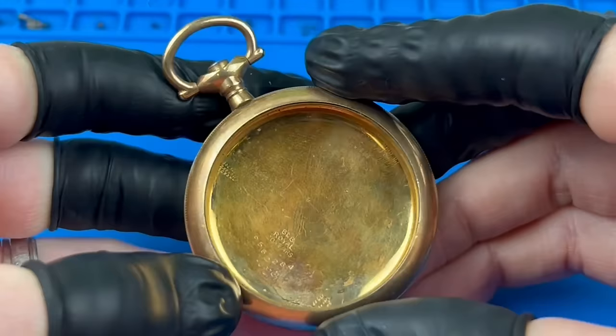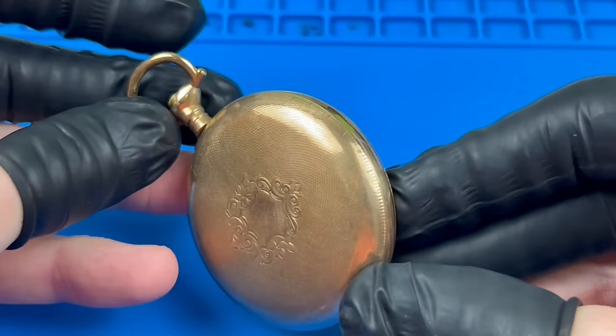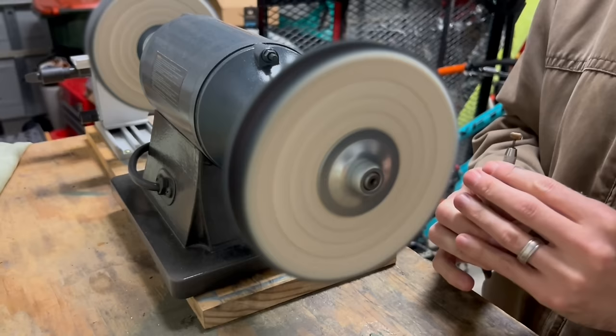I'll put the movement aside now and deal with the case situation. With agreement from the owner, I'm going to give it a light buff to shine it up. Nothing too crazy, as it is gold after all. It also means the scratches and other imperfections will remain, but that can be considered part of the history of this timepiece. Even the crown gets a little love too.